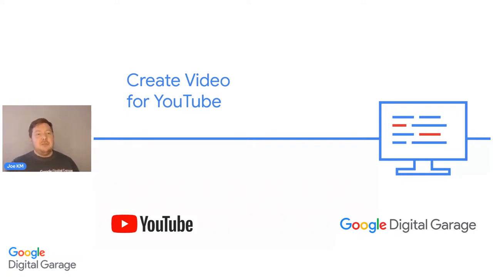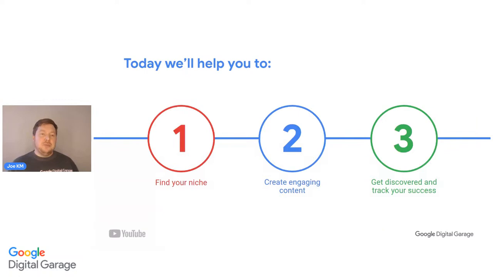So today's session is going to be about creating video for YouTube. It's going to have three nice bite-sizable chunks. The first one is going to be find your niche. The second one is going to be creating engaging content. And the third one is getting discovered and track your success.